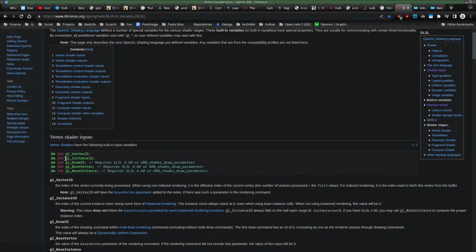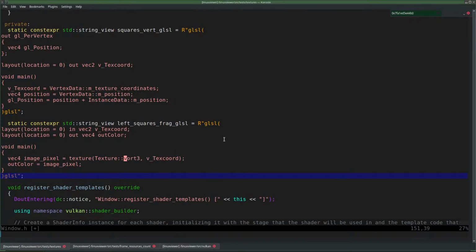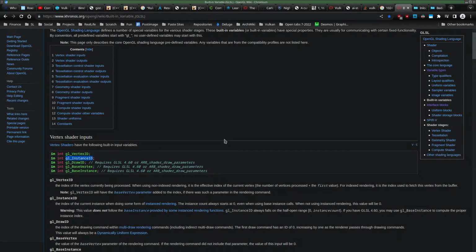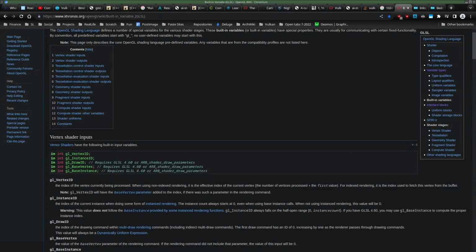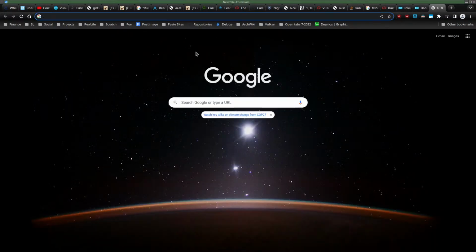And can I just use it? Built-in. Let's try that. Nah, probably won't work.